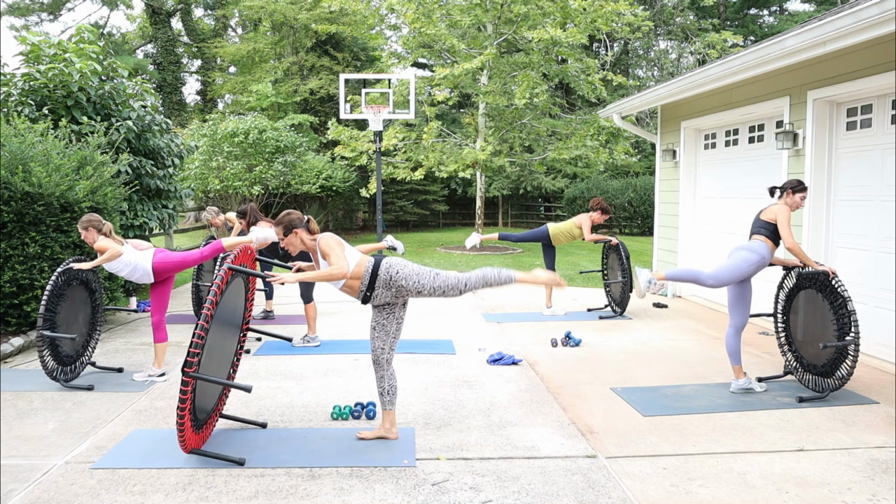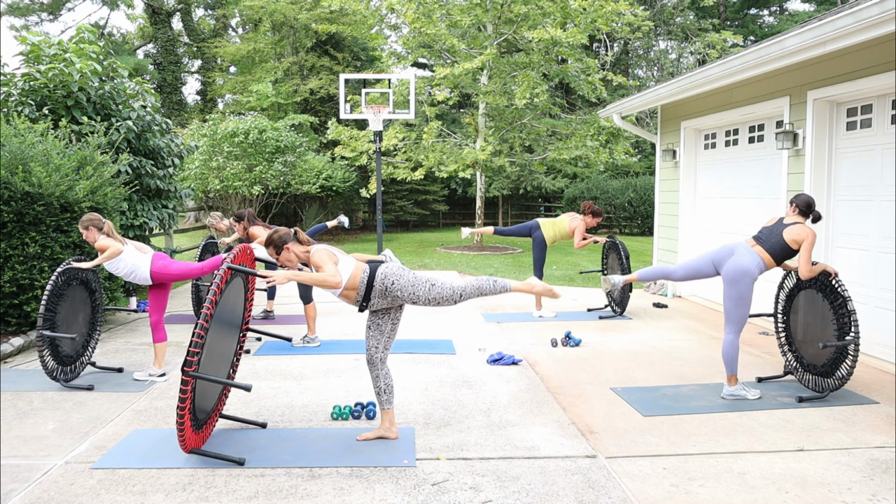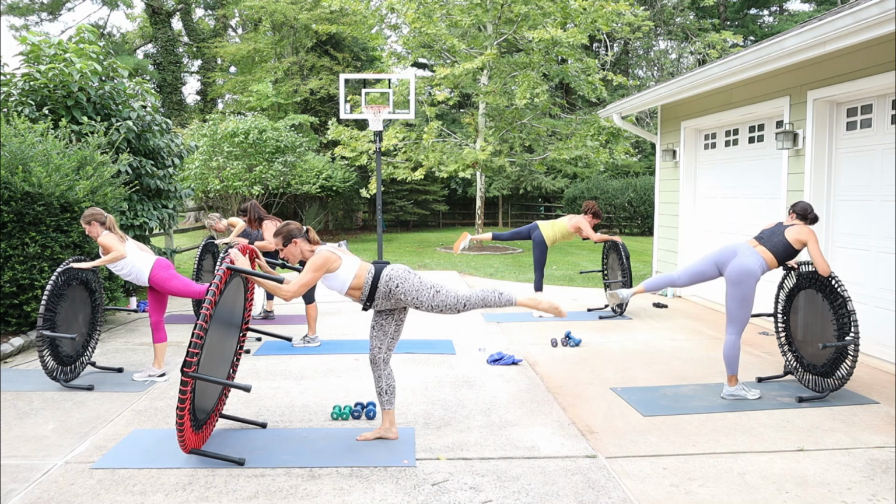Give me a nice range of motion. Two more, and then it's a straight leg lift here, up. Shine your knee down. You can have one or two hands on the trampoline. They can be on the legs, they can be on the main frame, but relax the shoulders.